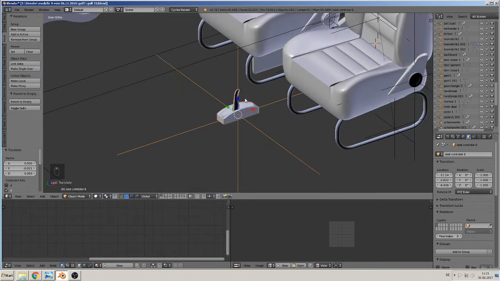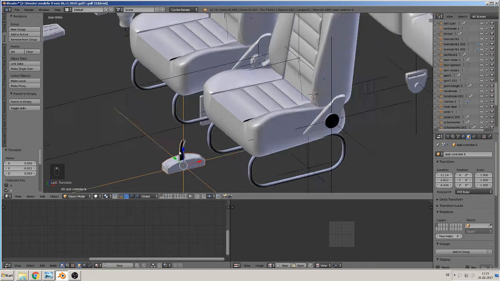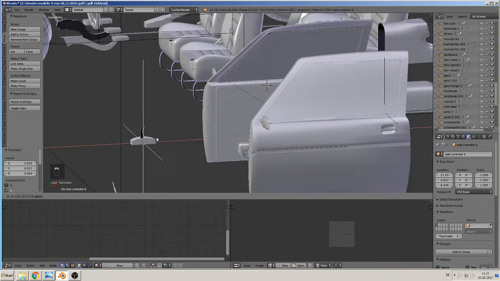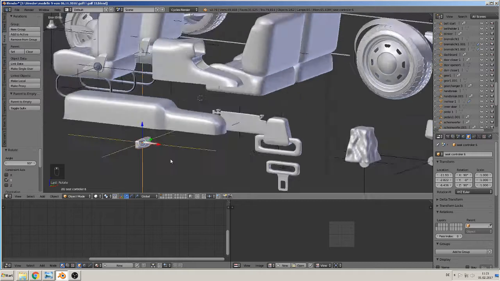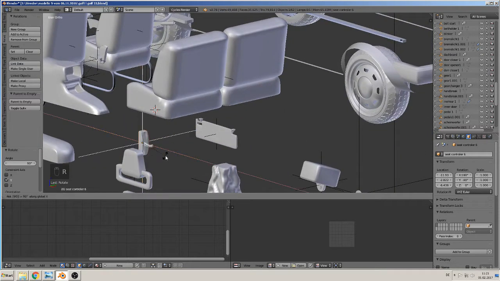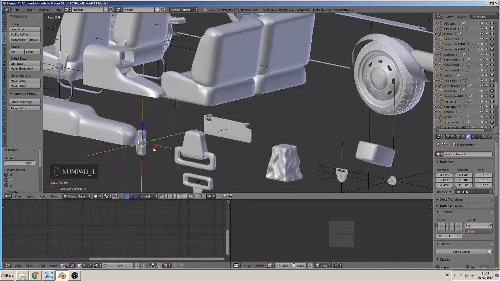That is our to open the leaning. So we must bring them in the right position. That means we rotate Z 90 degrees. We rotate X 90 degrees. We rotate X 90 degrees 2, rotate Z 90 degrees, rotate Z 180 degrees, and rotate Y 180. So we are there.